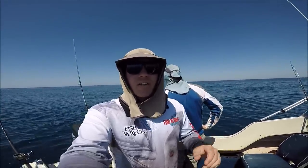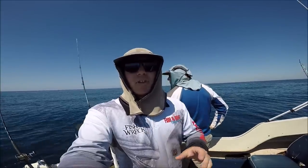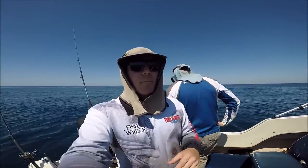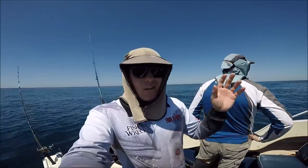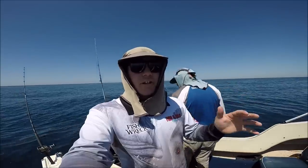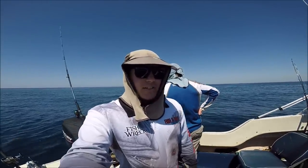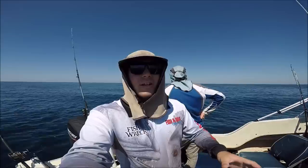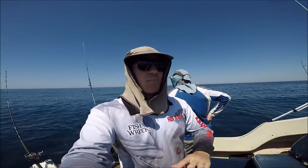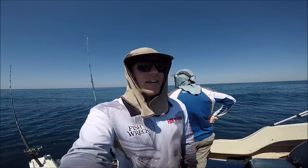So if you have an area that you know is really good for, say, snapper, you really want to be there for that peak bite time, because we're fishing the exact same area, we're fishing it that hard right now. And now that tide change period is finished, they've slowed right down straight away. They went from absolutely red hot, the sun was up, to pretty much nothing at the moment. And we're trying to make a plan of what we're gonna do next.